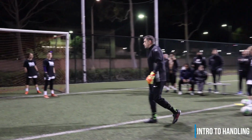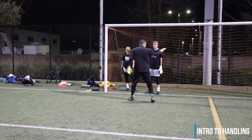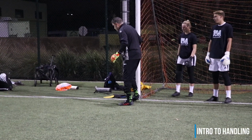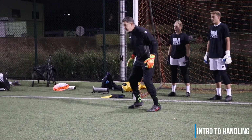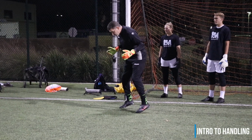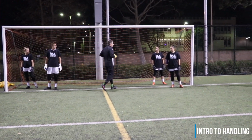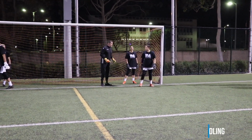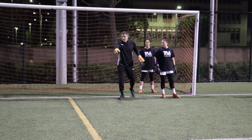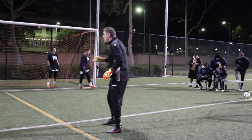Right, so just very simple, little technical movement. Right, you are gonna run the exercise. So you're just gonna start here, slide out, you'll play a low ball. You're not smashing it, so you don't need a run up. Okay, just a low ball in here, roll it back, and then a little jog across to the other side. You're doing the same thing at the same time. This side will always go in front and go around. This side will always come across behind. Okay, ready, here we go.